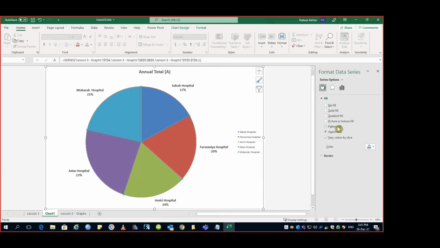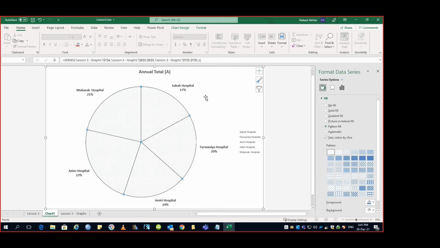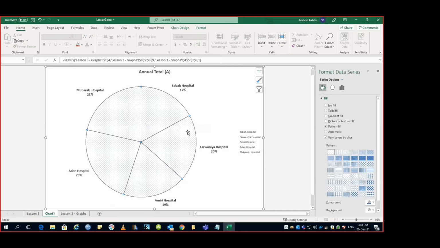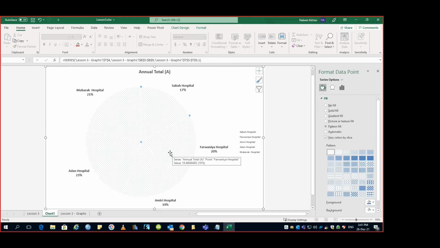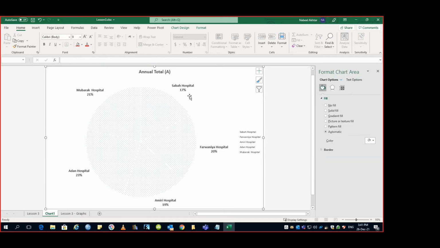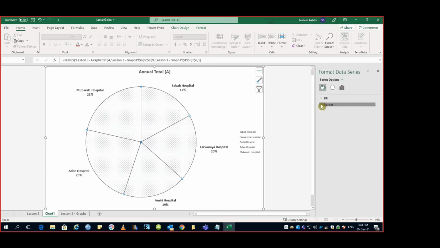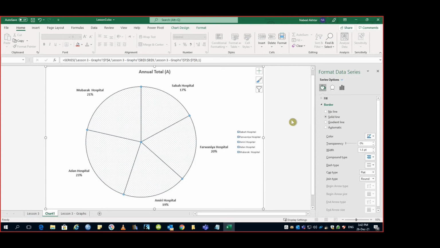Okay. I'm going to say pattern fill, and remember it's going to do it for the whole thing. Which is fine, except what you need to do is you need to come back inside and then select one pie or one piece, and now you can work on this one. So the first thing I need to do is let me click outside, and I'll click on the pie, and I'll make some outline. Not the fill. Let me make a border. A solid 9. Now I have a solid 9, which is fine.